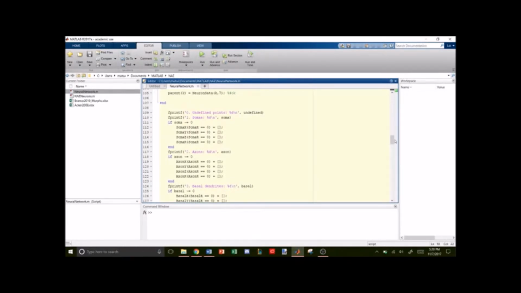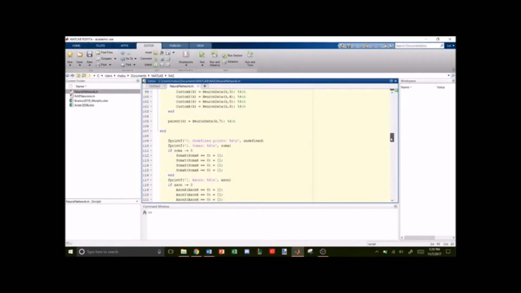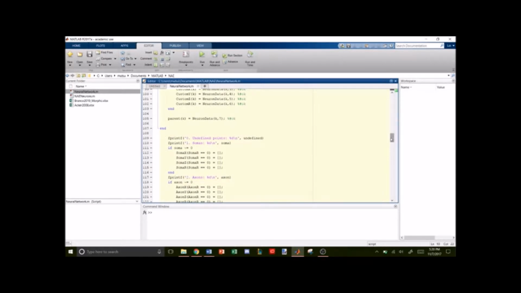The if statement checks the second column, which is the structure identifier, and determines which part of the neuron the data is a part of and assigns it into a vector with that variable name. It then finds the XYZ coordinates for the variable names and stores them in a vector. And this code looks through the matrix and finds any place that the radius is 0 and moves it in the same index.